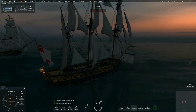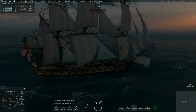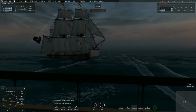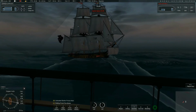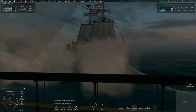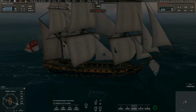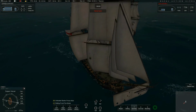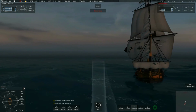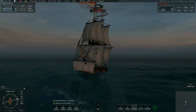And we have a daybreak. Oh, what a beautiful way to start a day, by sinking a frigate. Well, why the hell not? So, come on, reload. It would be so satisfying to put another broadside into his bow. Yes, fire. Oh, come on. And my ship had to heal just now. Oh, well, I guess you can have them all. Oh yeah, she's definitely sailing low in the water, so a couple more shots and she's done for.